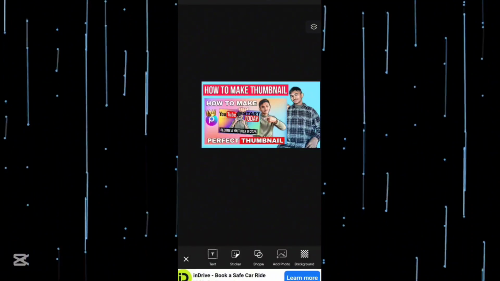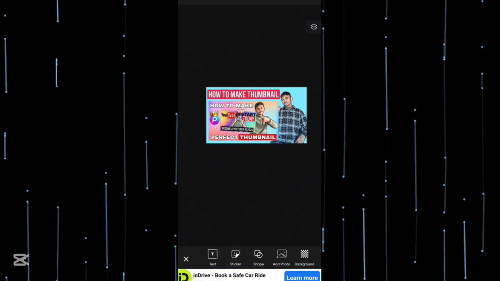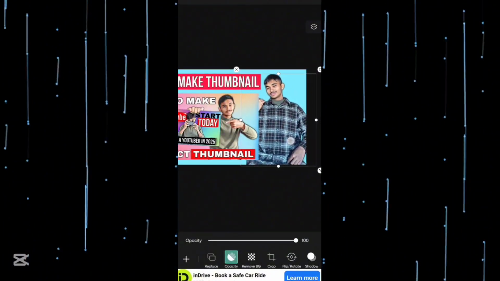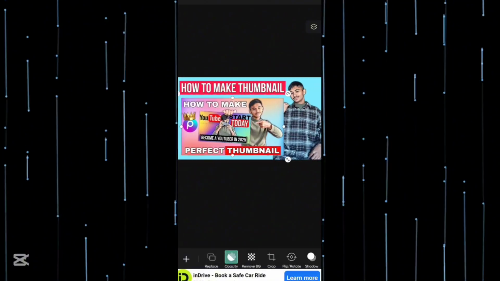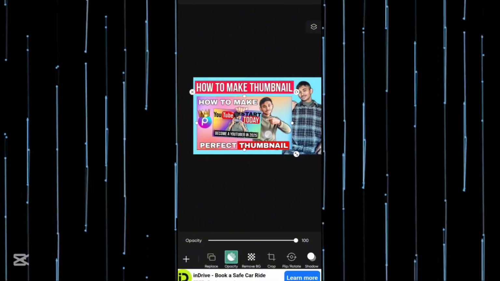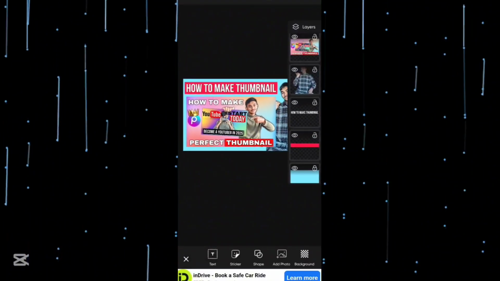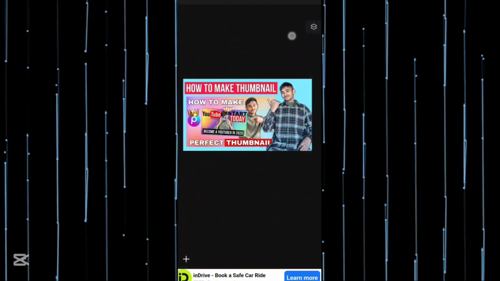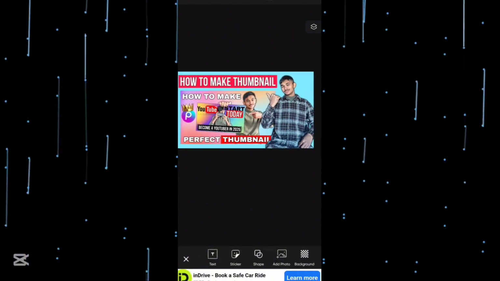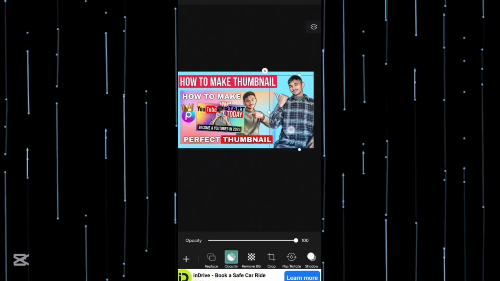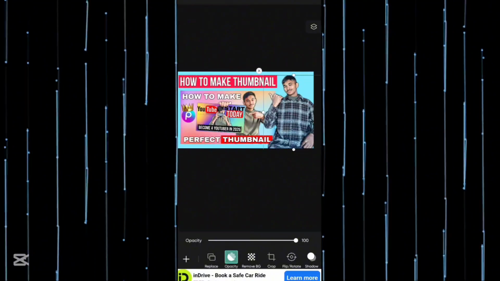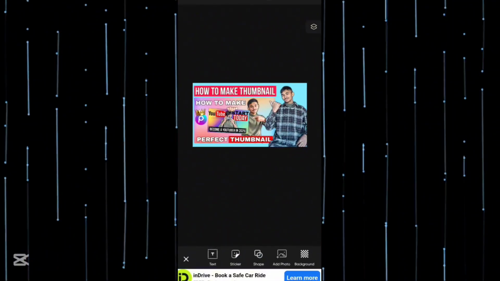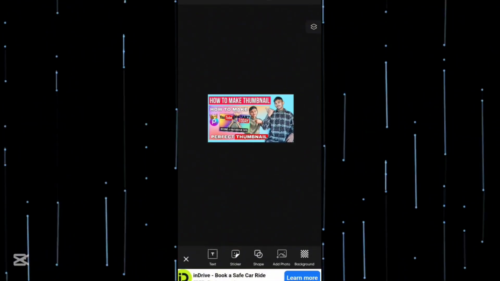For example, I need to add an extra image on this thumbnail. After adding the extra image, the thumbnail looks like this. The extra image is on the front side and my picture is on the back side. And as you can see, the extra image is blocking the view of my backside photo. So here what I will do is open the layer option again and move the layer of the picture up, and after that the image will look like this. This is what is known as layer masking. You can move the layers up and down and you can make the pictures look like this, front side and back side. So this is how you can make your thumbnail look more professional and more attractive.